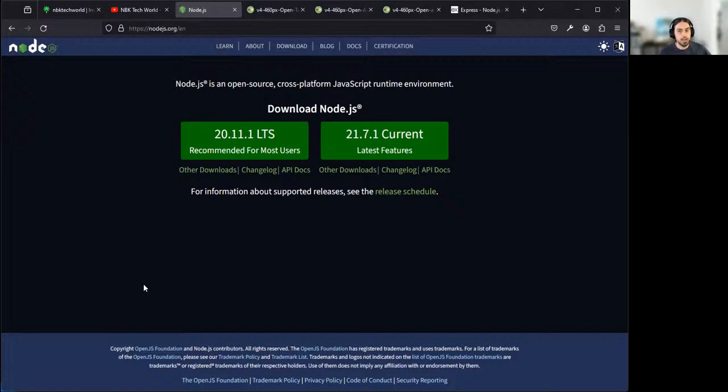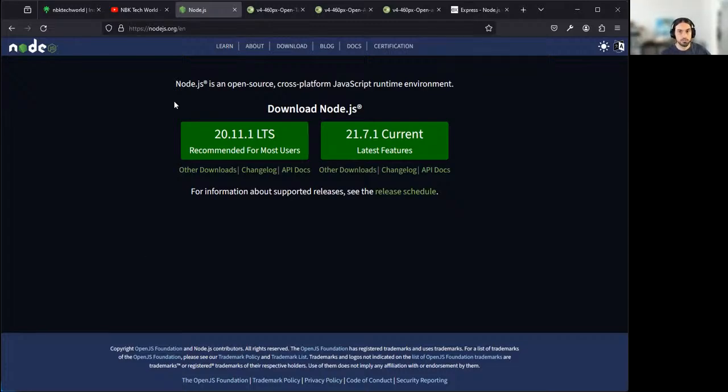Now, writing a web server to serve pages or requests from users might be a tedious task if written in the very raw, lower-level HTTP module from Node.js.